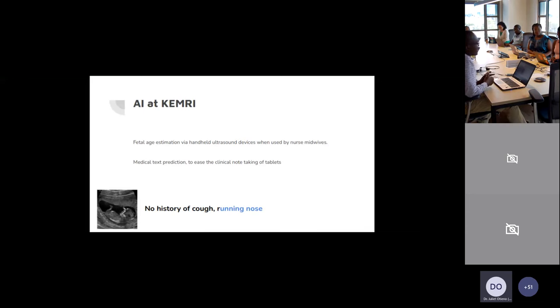And what we are trying to do is creating models. I think we are now using just an n-gram model to predict the text that the clinical officers are going to type next, less suggestively, but in a way that's going to improve their speed while taking the histories. And in this way, they are able to give more attention to the study participants and use less of that attention actually typing in the clinical histories on the tablets.